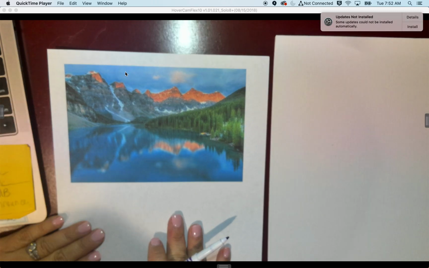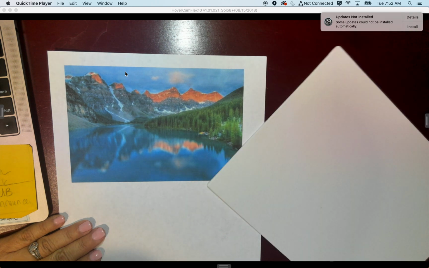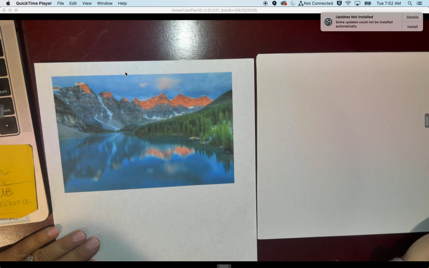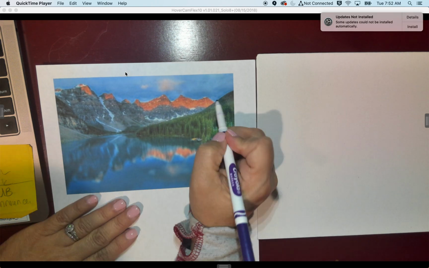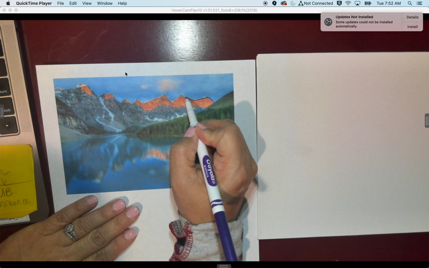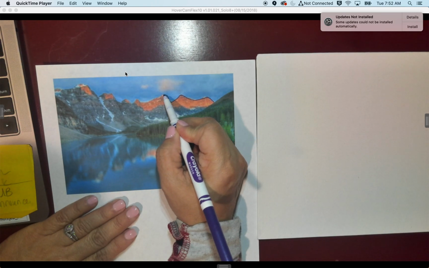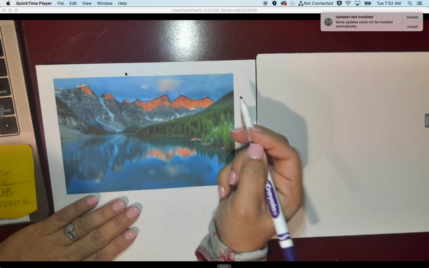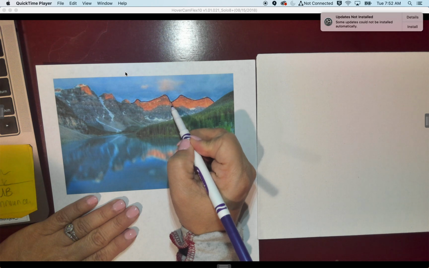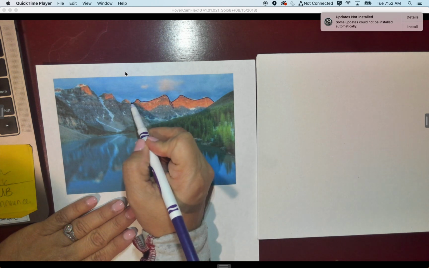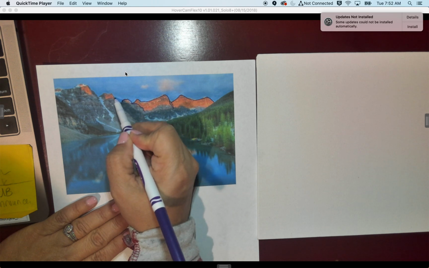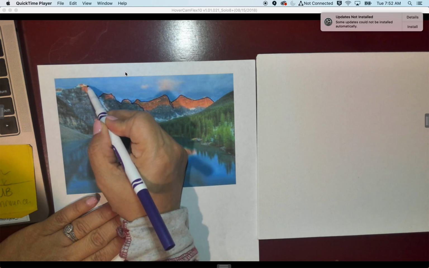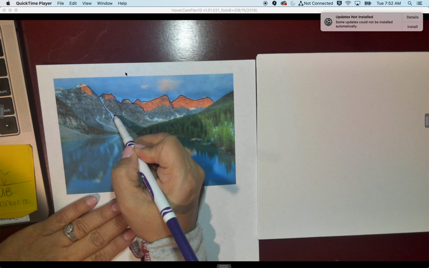This one has more detail. In this case, I would look from rectangle to rectangle. Do I have too much? Would I cut anything off? I might cut a little bit off this side. But when I do my lines, I'm thinking a little bit about this formation here. Again, when looking at the detail, I would want to see how these rocks and cliffs overlap each other, and I'd be really thoughtful about that when I'm doing my outline.